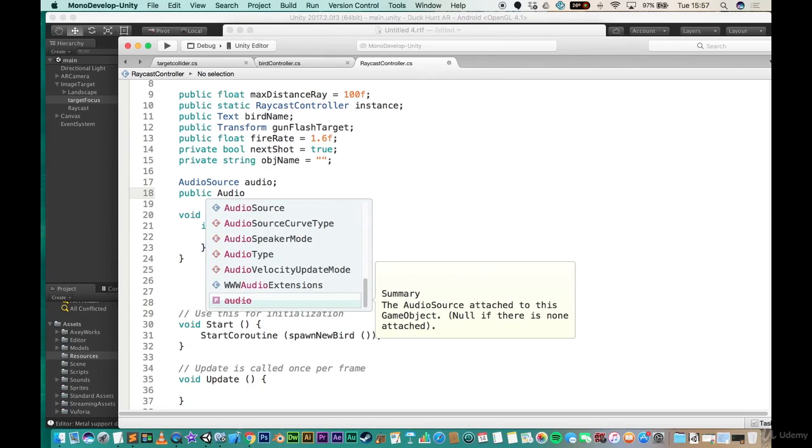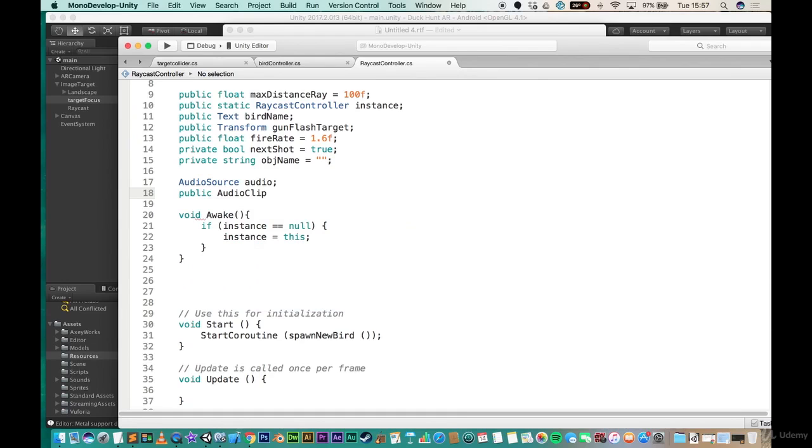Okay, but instead of it being one item, if I put square brackets afterwards, that will turn it into something called an array, which is basically a list. So if I make a public audio clip array, it will give me the opportunity to have multiple audio clips. And the way that an array works would basically be like so, separated by commas. Now that would be 0, 1, 2, 3 and 4 in the list.